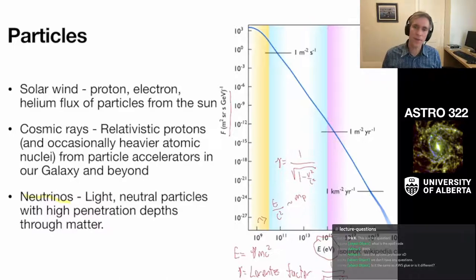This is a bit of a University of Alberta hobby, or not hobby. It is totally a major theme of the physics department research through the Sudbury Neutrino Observatory. We have a lot of connections there, and it's literally Nobel Prize winning work demonstrating that those neutrinos have non-zero mass. That's very exciting because it kind of doesn't make sense, and it points to particle physics not being a solved problem.